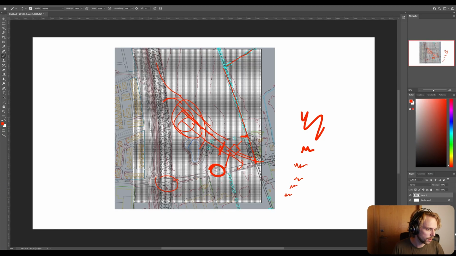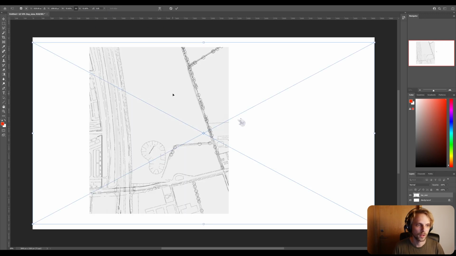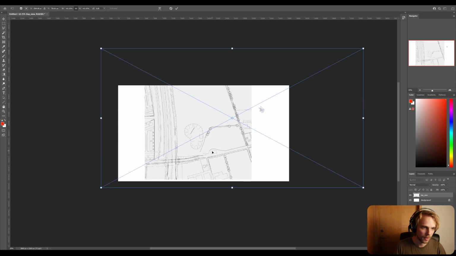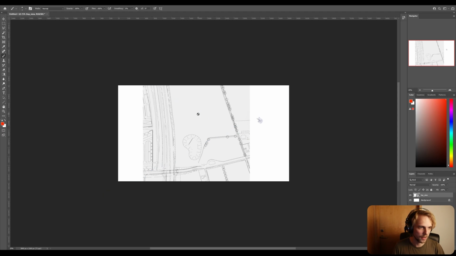Open up Photoshop. We can delete this layer because we will be using a new one. That's the wrong folder. Just a second. There we go, top view. And I'll just drag and drop the top view file onto Photoshop. And I'll make it bigger, of course, like that. Because this is honestly the area about which I care.